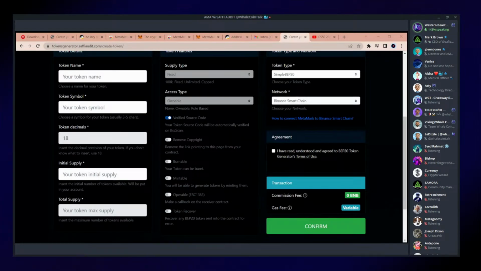Sounds good. So I wanted to talk about the fact that you have a token generator that supports no coding, which means that people who aren't really versed in programming can create their own tokens. When it comes to liquidity, would they be using their own money to provide liquidity, or is there a protocol they will follow so they can provide liquidity for their own tokens?